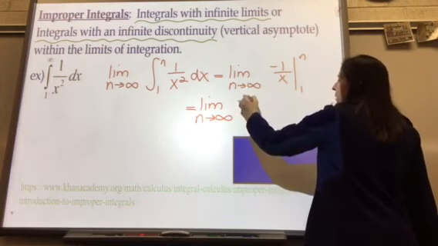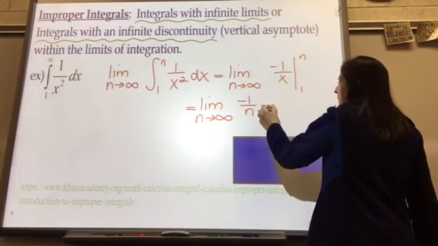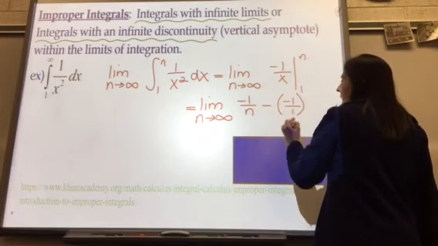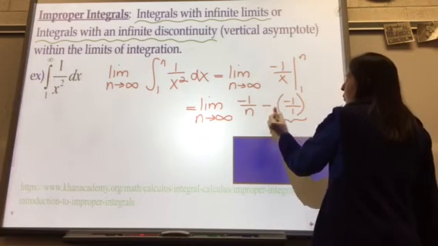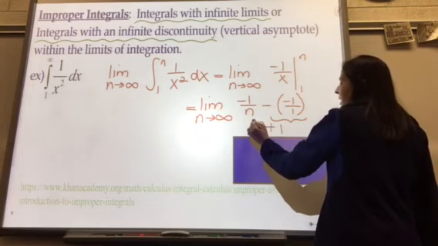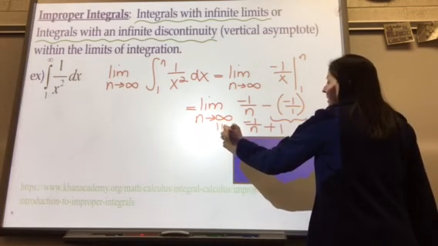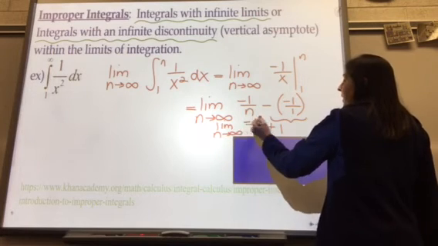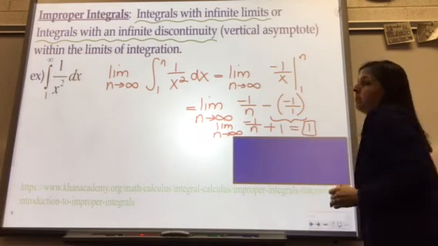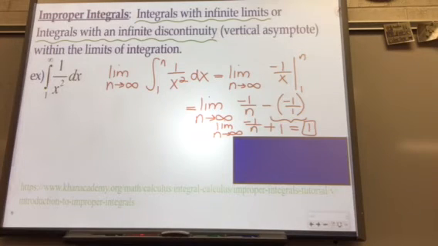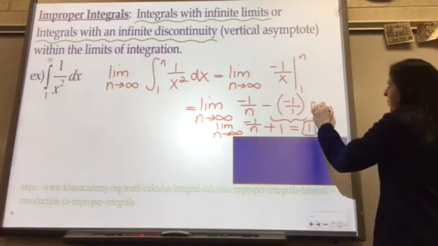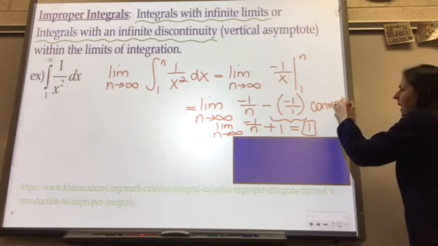As n approaches infinity, we plug and chug our top minus our bottom. He said that this would be 1, and it's 1 because this is a negative and this is a negative. And then he said that if I were to take the limit as n approached infinity, this would be 0, and my answer is 1. Anytime, and you're going to hear this for the next couple weeks, anytime you get a finite number, it will converge. If it's heading towards infinity, it will diverge. So this would converge, and you'll see it on the AP.